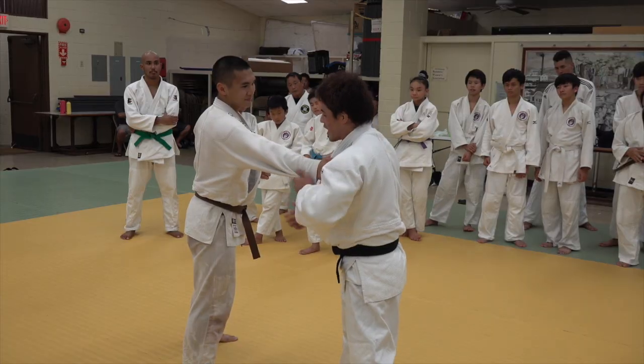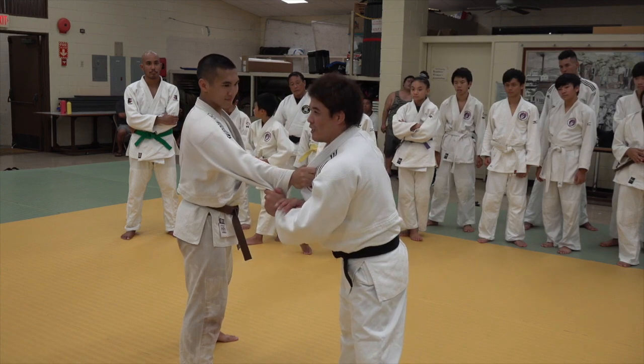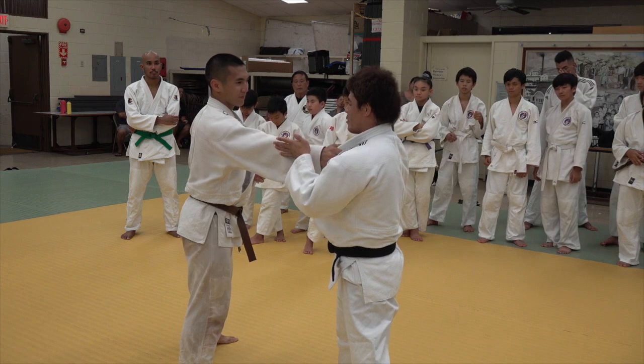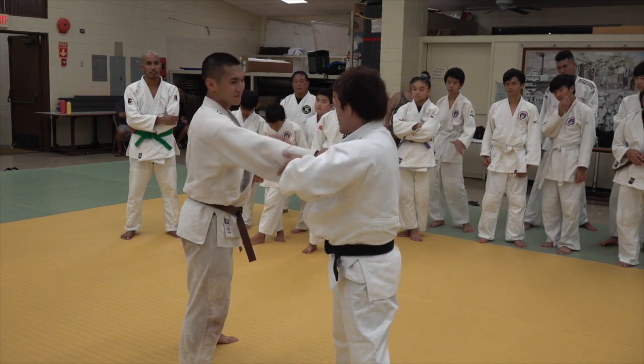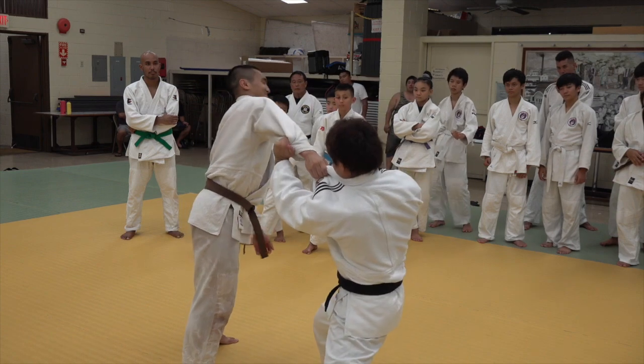Yes. Push down this hand like this. If you push down, this technique never works. Never. Because you'll be like this. It's not gonna work. Please remember, push your left hand to your partner's face like this. You feel right? Like this.